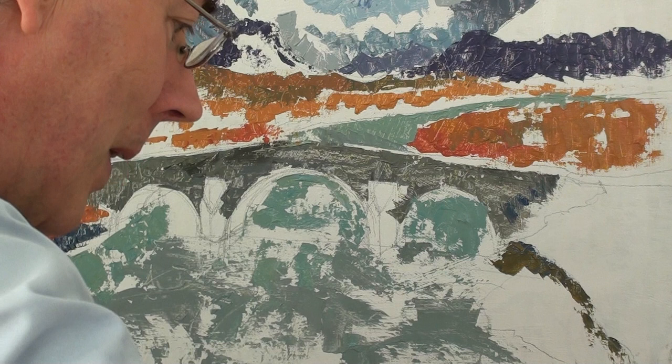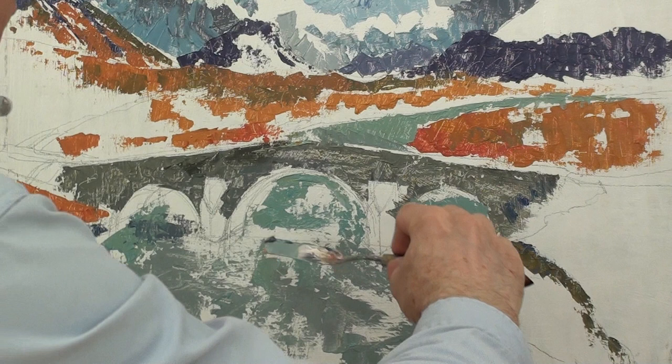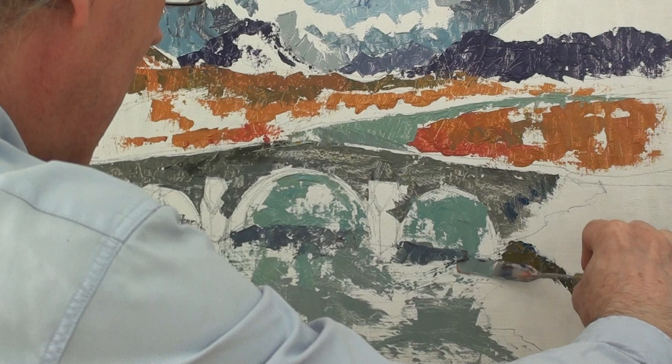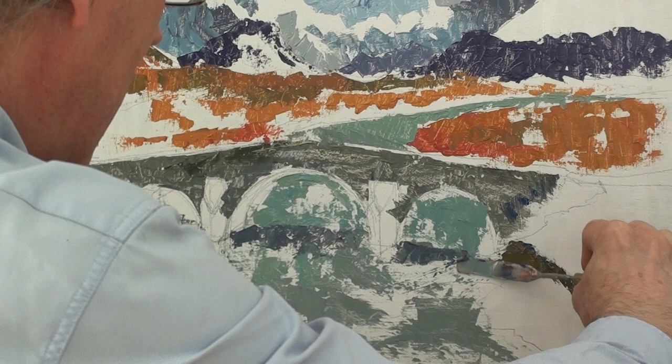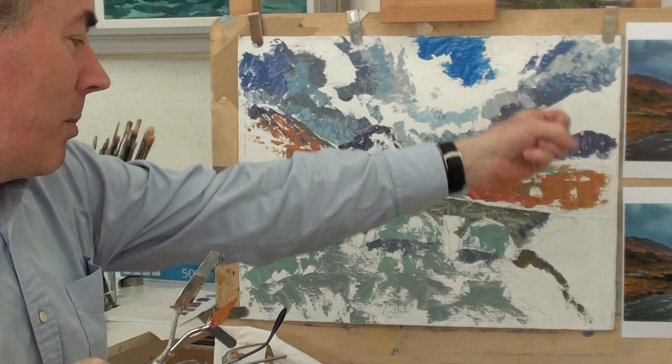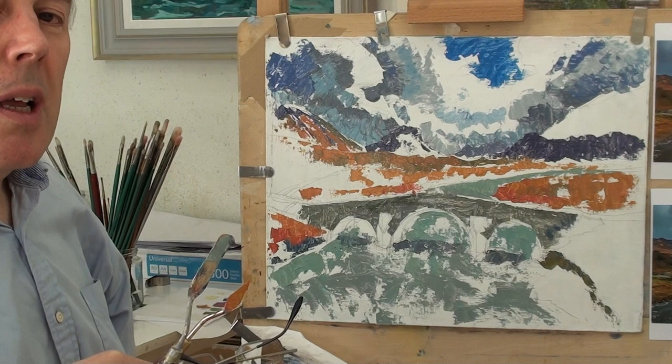There is a shadow cast in the river by the bridge, which is a significant part of the composition in the foreground — just a darker blue-grey in there. There's quite a lot of the painting that isn't finished yet, but it's a beginning where I've got some sort of description almost everywhere in the image. It is a work in progress, and for an initial study, I feel that's a good approach — to think of the whole picture rectangle at this stage.